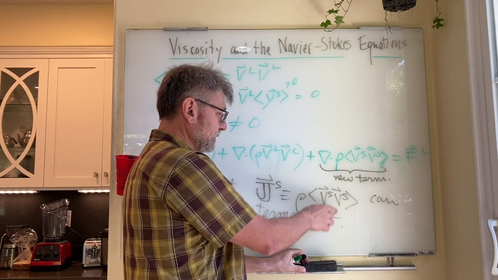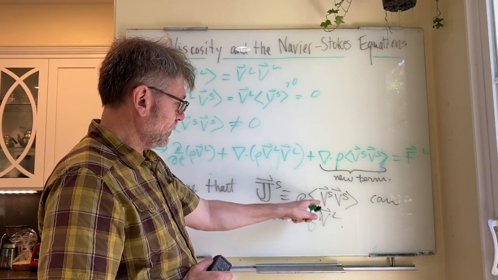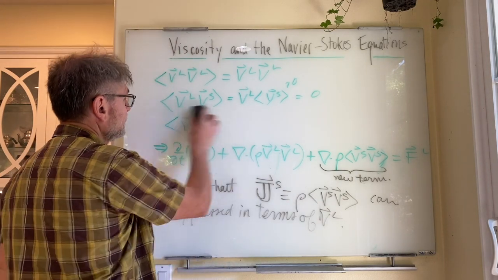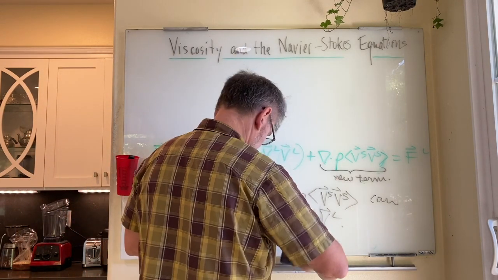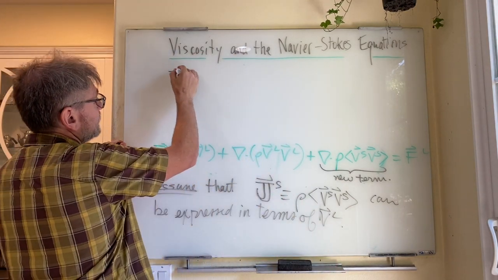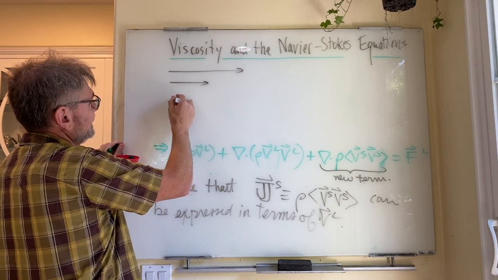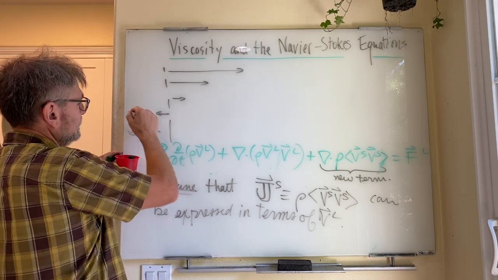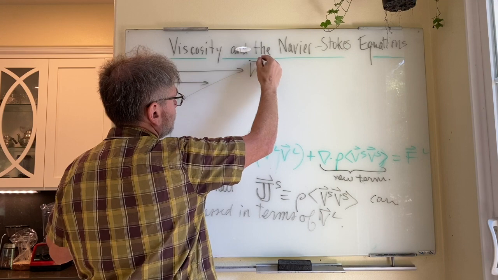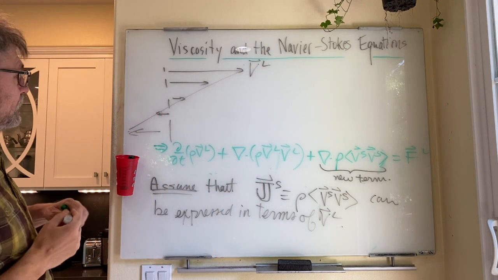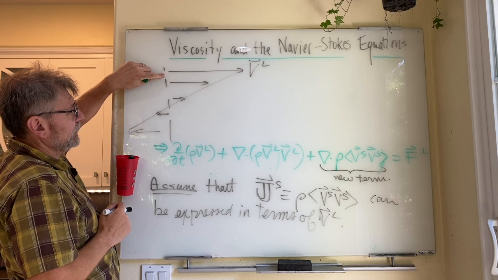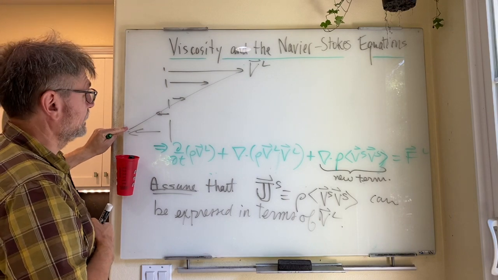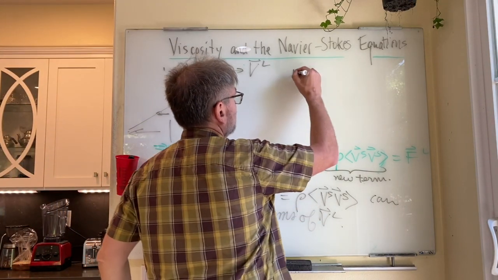So what would be a good way to parameterize this thing, this current of momentum due to correlations between the small scale eddies? So maybe a picture could be useful. Suppose that we have the large scale flow, right? This is meant to be the velocity, something like this. There's a shear. So in other words, the velocity is fast up here, and it decreases to 0, and then it changes direction, and it starts increasing again, but in the opposite direction. So we're assuming that there's a large scale shear.